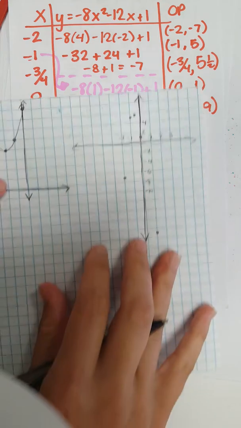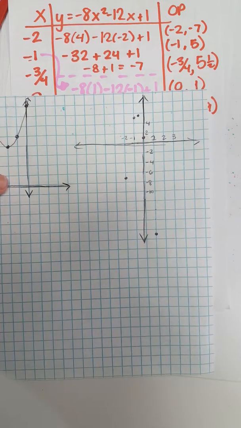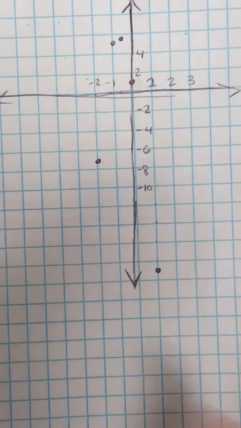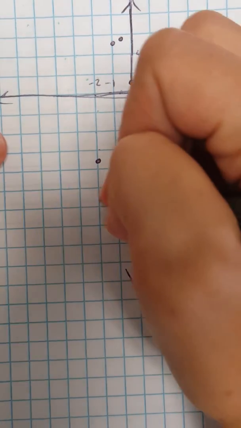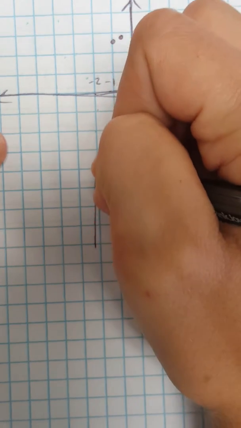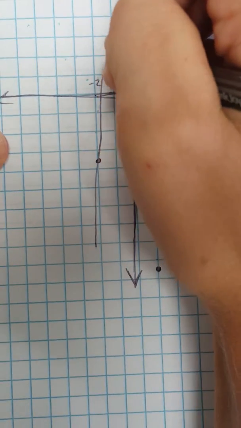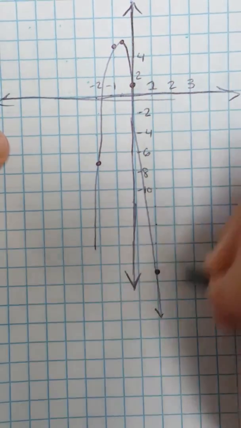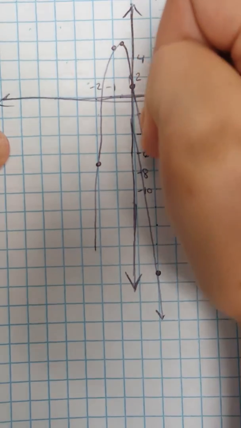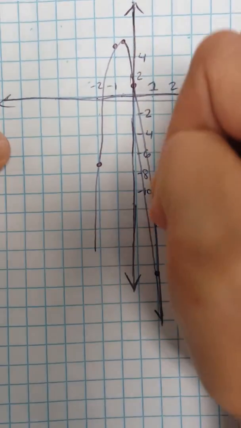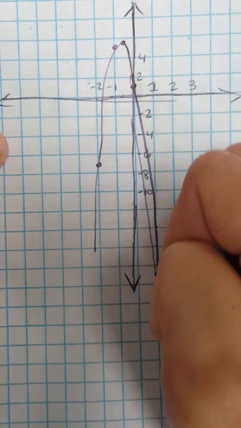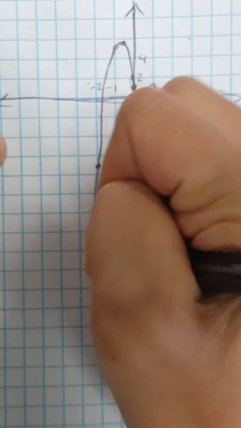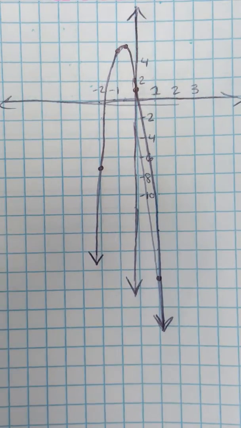Okay, so this is a little hard. Let's see if I can zoom in some. This is a little hard to see the curve, but if you know what a general parabola looks like, you can attach this. So we're going to come up. We know that's the vertex. Come around. And my pen got stuck on a track. There we go. So this is why we use pencils, so we can correct. But you need to be able to see this on the video, so I'm using pen. And there's our parabola.